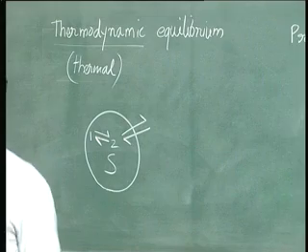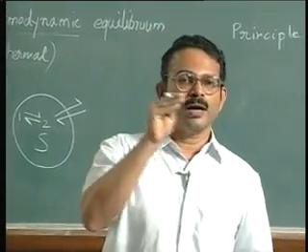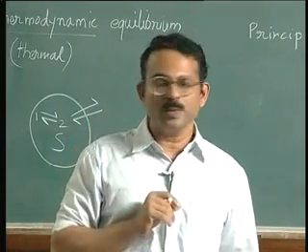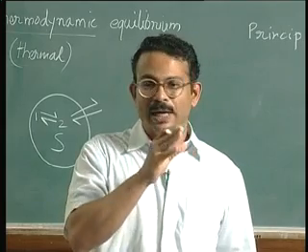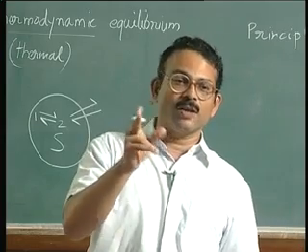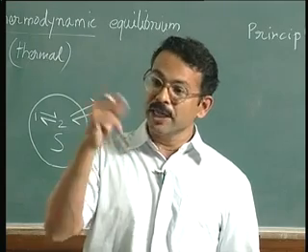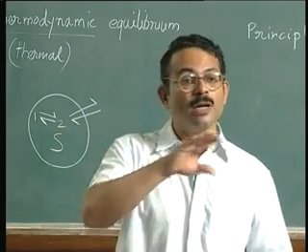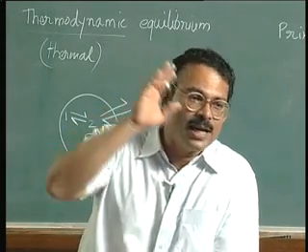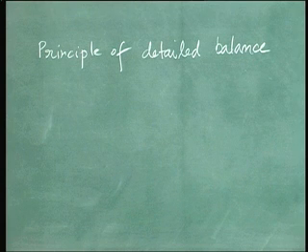Not only that, if all the 10 electrons are not of the same energy, 2 electrons have energy E1, 3 electrons have energy E2, and so on. There is a distribution of energy. The electrons are distributed over energy. Then exactly 2 electrons of energy E1 will be moving from 2 to 1. Exactly 3 electrons of energy E2 will be moving from 2 to 1. This is the meaning of detailed balance. So you go on looking at the process in more and more detail. At every level of detail the balance is maintained. That is the meaning of detailed balance.